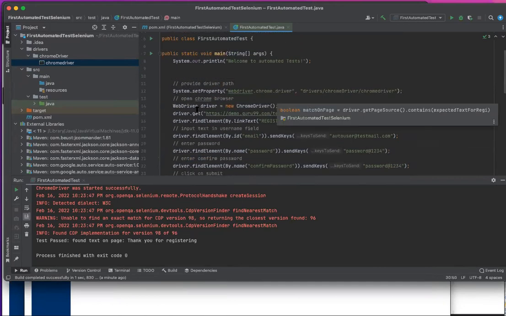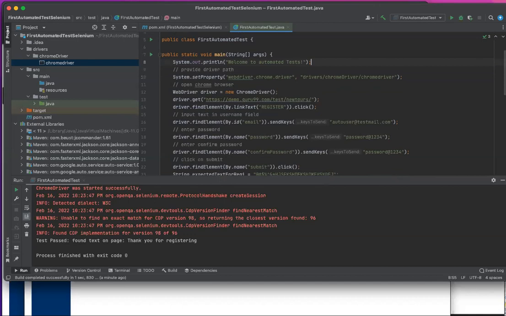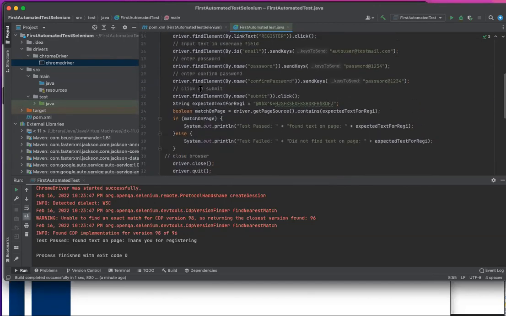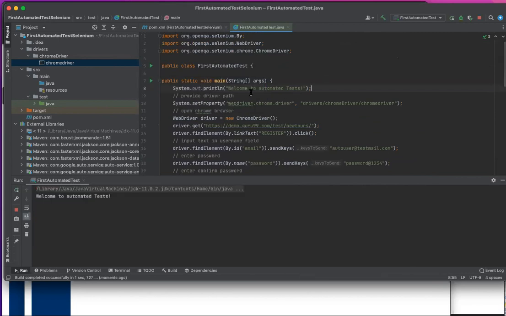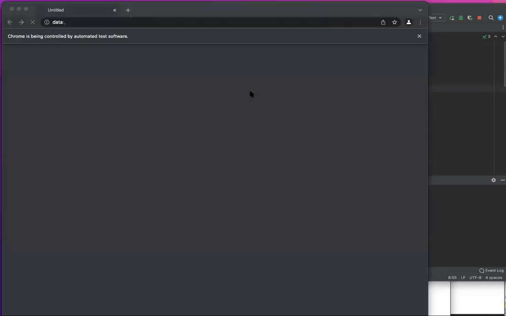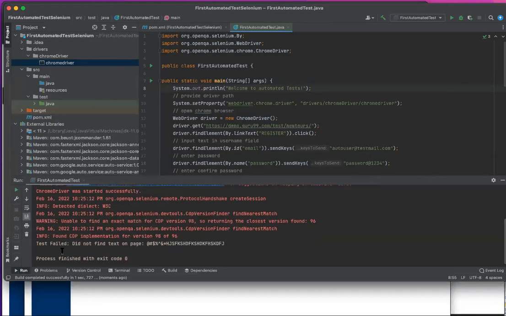And if it doesn't fail, that means my test is lying to me, which means I have written a test that doesn't really do anything at all. It is no good. So the way we do our testing, we also have to make sure that our test is doing the right thing at all times. Now I'm going to go ahead and run this. And if it does report to me saying, hey, I didn't find this thing, then we are all good to go. It says test failed, did not find this thing that you're looking for on the page.